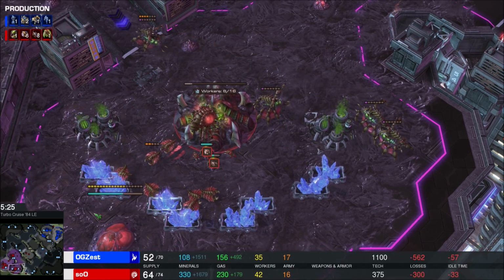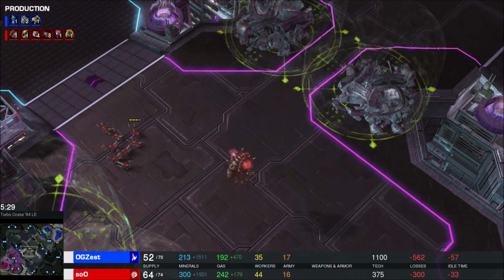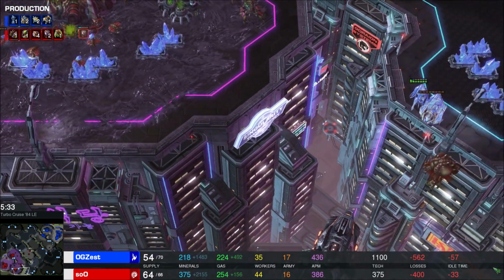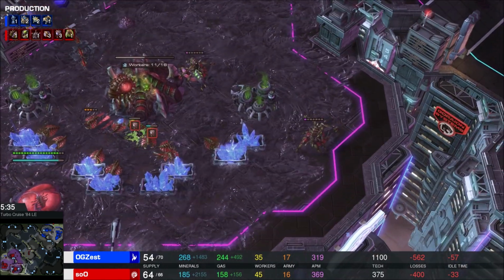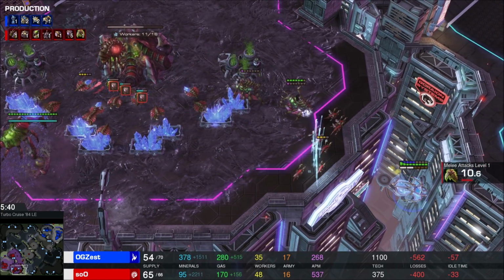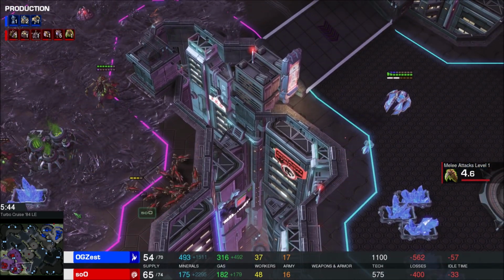Baneling Nest coming in. So yeah, +1 melee is really good for Banelings. +2 lets you one-shot probes if you're doing Baneling drops or anything like that. Overlord picked off by our stalkers. Again, Warp Prism taking shots from queens. They don't want to do that, because eventually that Warp Prism will die.